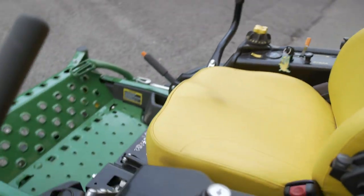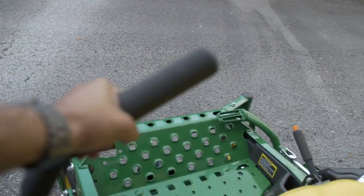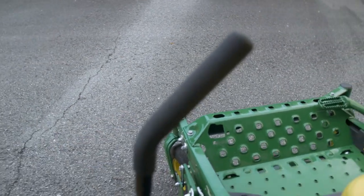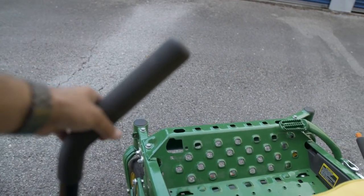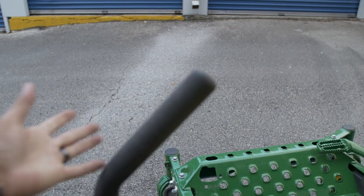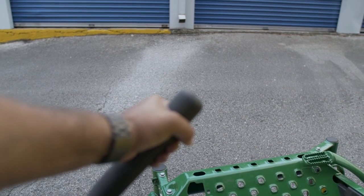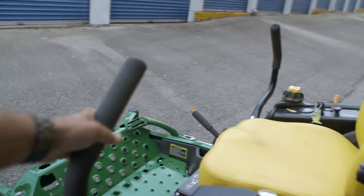Another thing I do not like that actually became extremely uncomfortable: the size of the hydro grips, the arms. I do not like it. It's just way too big — this is probably one and a half inches in diameter with the grip on here. I like the smaller grip handles. It just felt like I got a pain through my hand, and it started getting kind of painful rolling out all day. I've honestly never used a mower before where my hands hurt with a sit-down mower. This is like the first time.